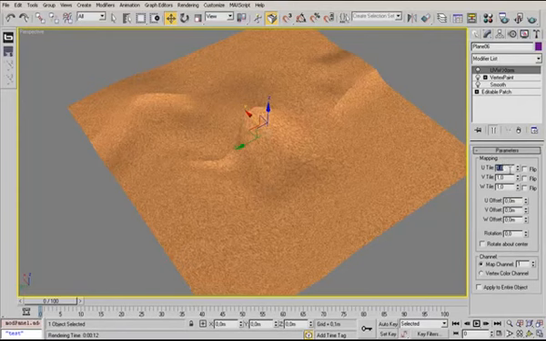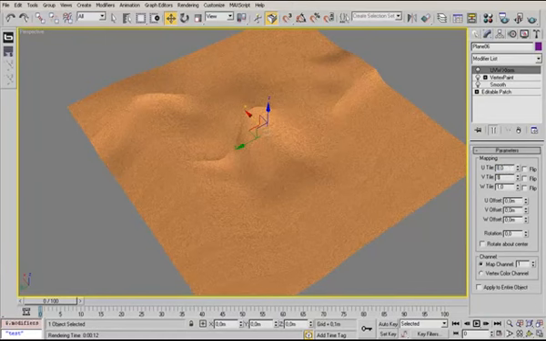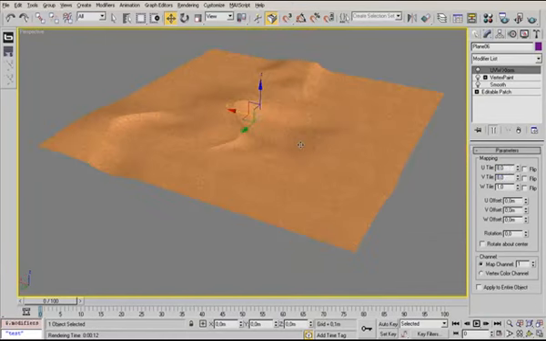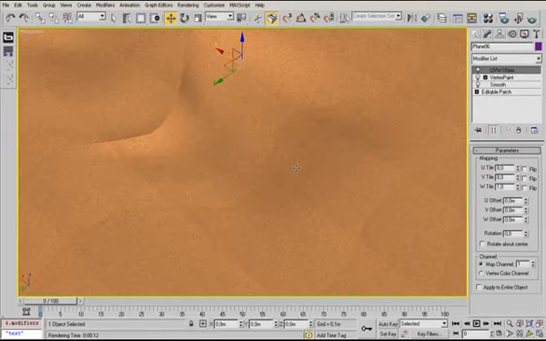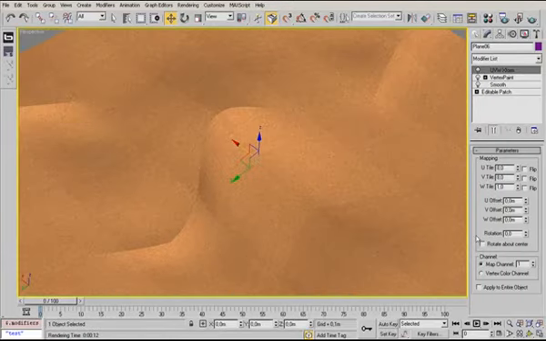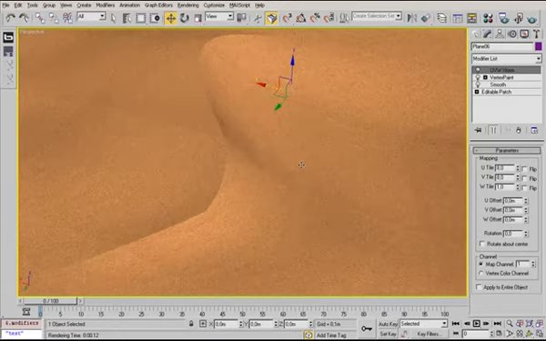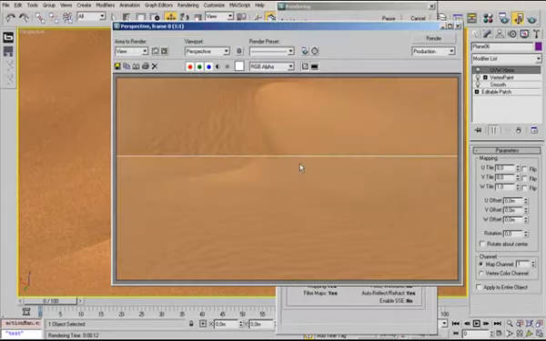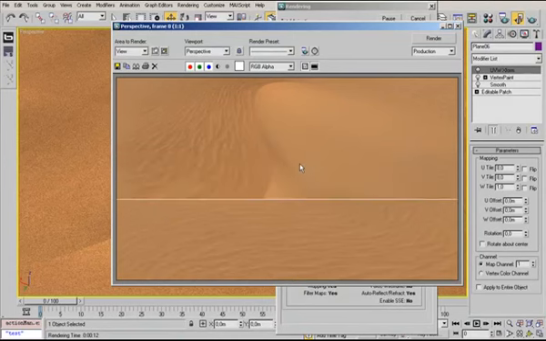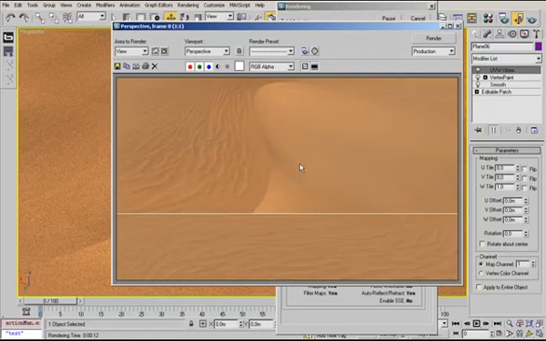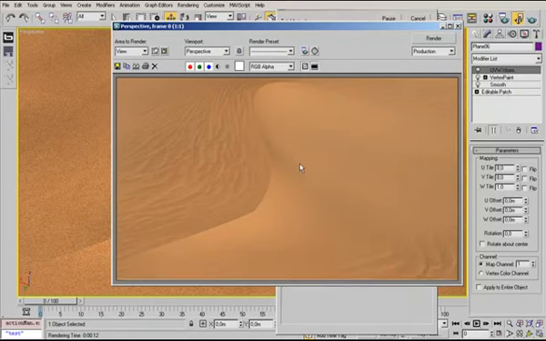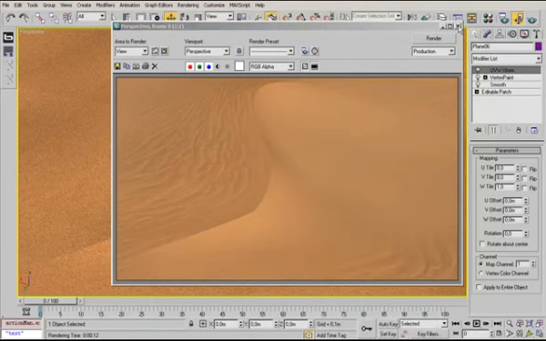In the U tile parameter we say 8 times, V tiling also 8 times. Now we have to render to see if we have to rotate the mapping also. But it seems fine.